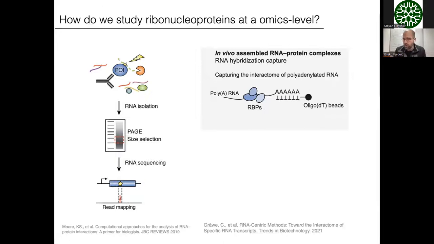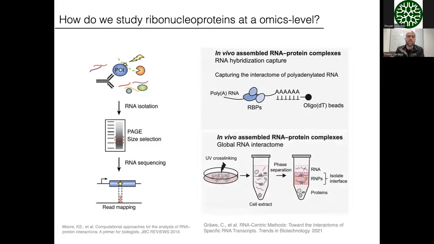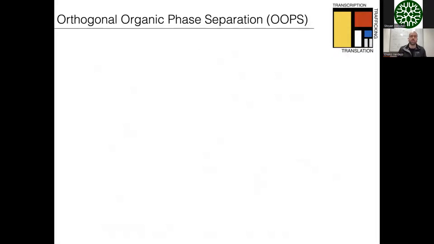But what if you care about proteins bound to any RNA in your system, or your biological model doesn't polyadenylate its RNAs? More recently, methods based on phase separation were developed that use TRIzol to recover RNA-binding proteins. I was one of the members of the team that developed one of these methodologies. The first half of this talk is going to be mainly about OOPS — Organic Phase Separation — and the second part is about how to localize RNA-protein interactions at the subcellular level.